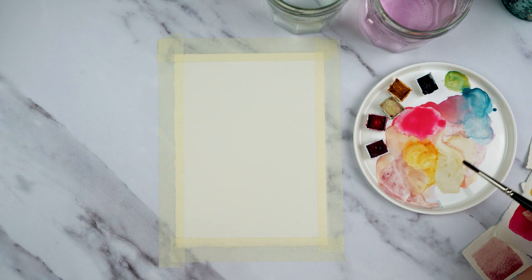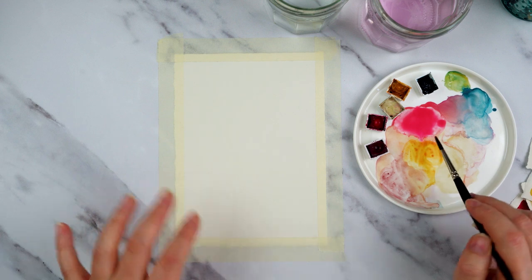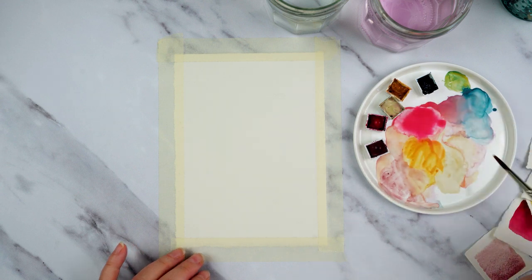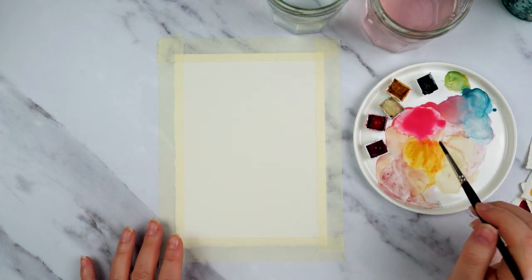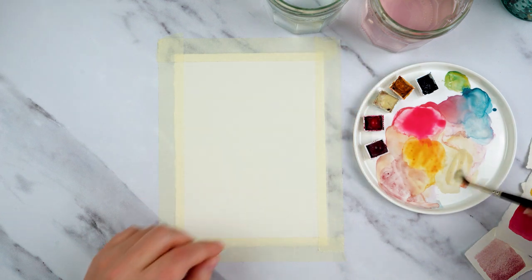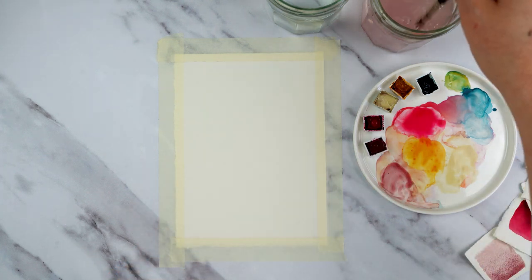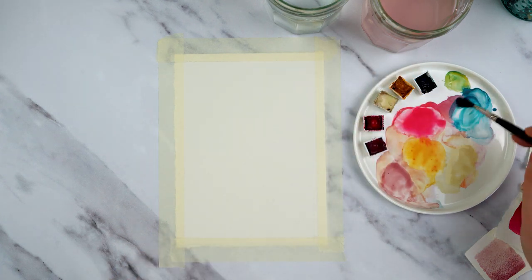Now these two areas have touched, but I don't really mind that because actually what I want is a whole range of different colours on my paper. So I'm going to get some bleed between these two different areas. And that's going to be nice. It's going to be fine, for this kind of painting anyway. So I'm going to do the same with each of these colours. Kind of put them in their own area on this palette. And then not mind too much if they mix. Or when they mix.